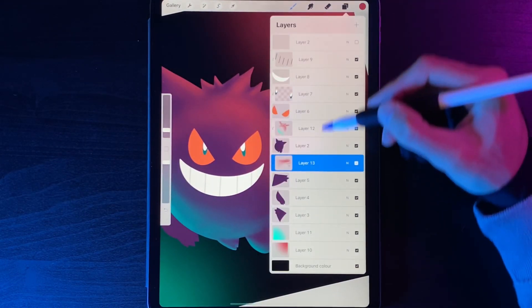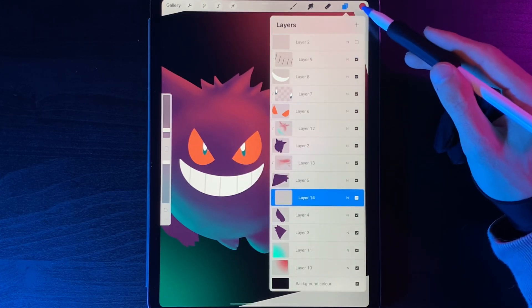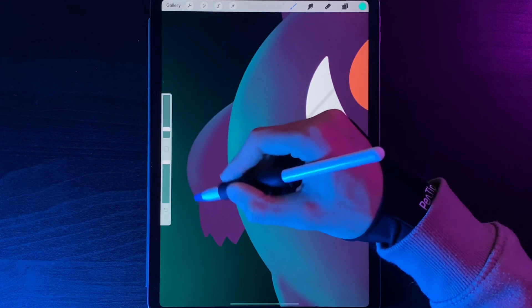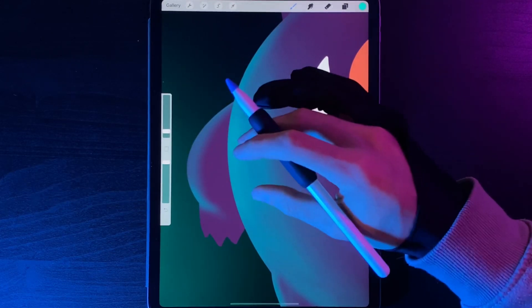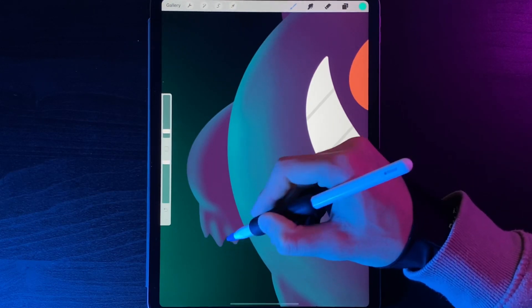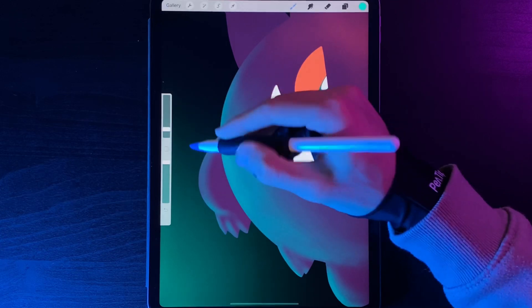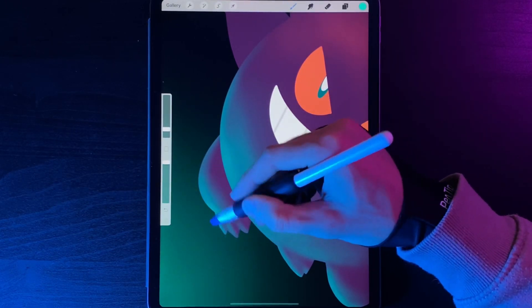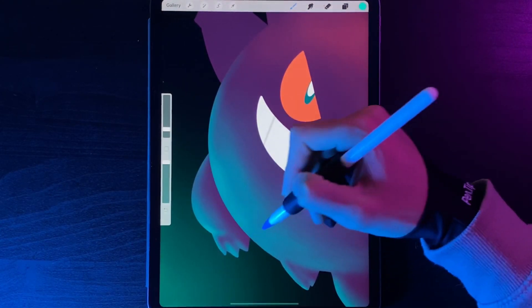Now go to the leg in the bottom left. Create a new clipping mask layer above it and switch to the teal color — there's no red hitting down here. Add a very light layer on the edges where the lighting comes from. You can create creases by pushing the light in here, following the momentum of the knee. Adding highlights on the left side of the toes only creates shadows and highlights at the same time. Increase brush size to about 3% and blend in some brighter areas in the top area of the knee, then add a bit more down here too.